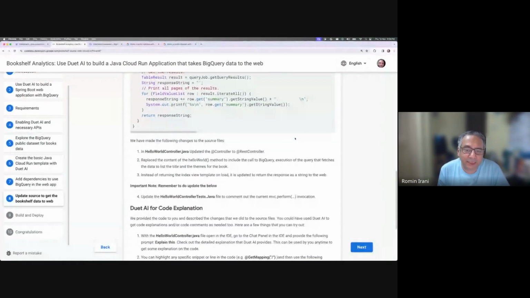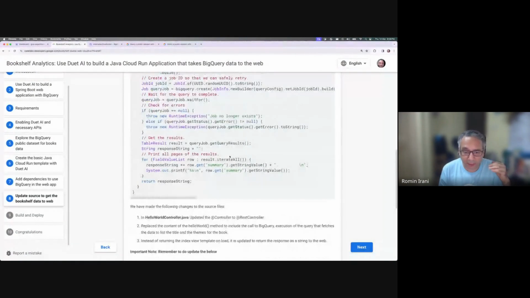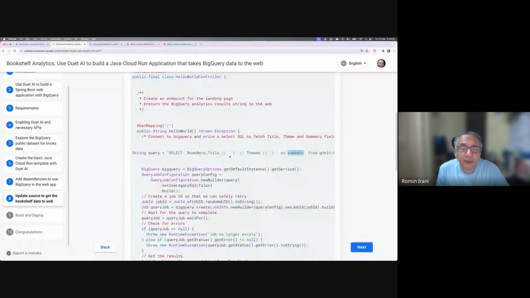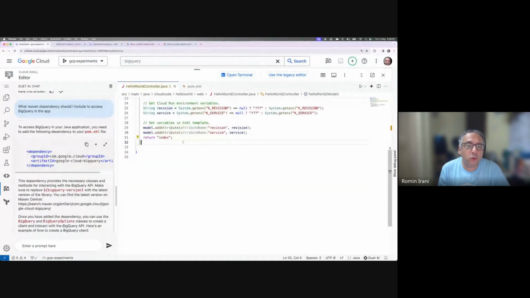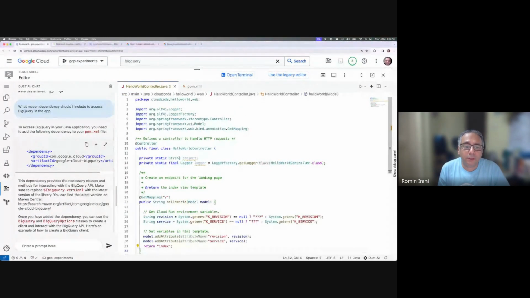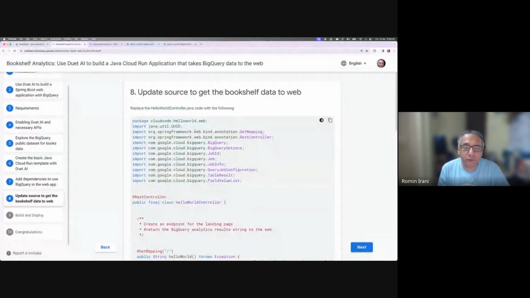So nothing major, except we're just telling you to take this code, but you could probably play with Duet and say, give me code to talk to BigQuery, or run a BigQuery job which runs a query and gives back a result. You can actually try it. You might get almost similar code. So what I'll do for now, in the interest of time, is take this and put it into our controller, which you see over here. Let's be careful here about what we are doing. So we've got Cloud Code, hello world.